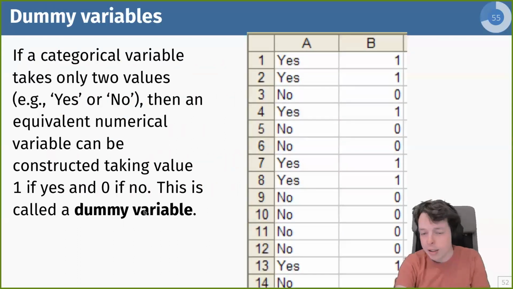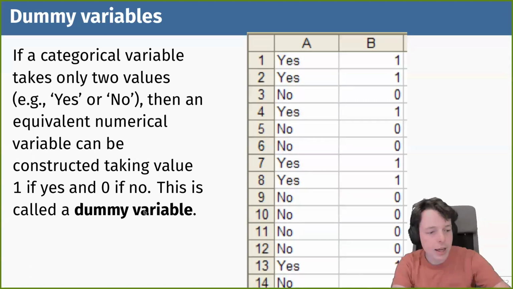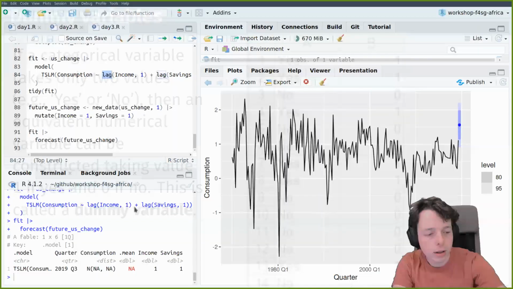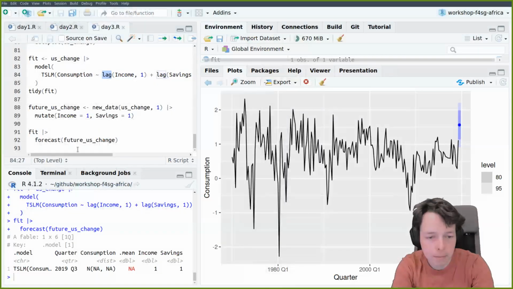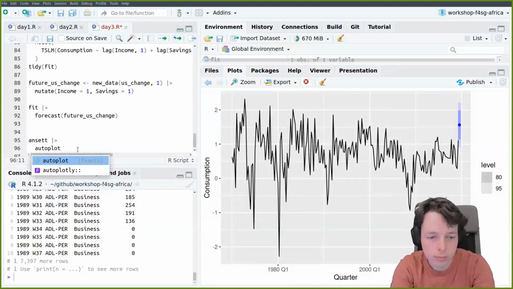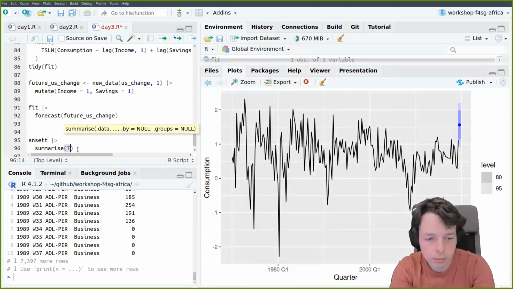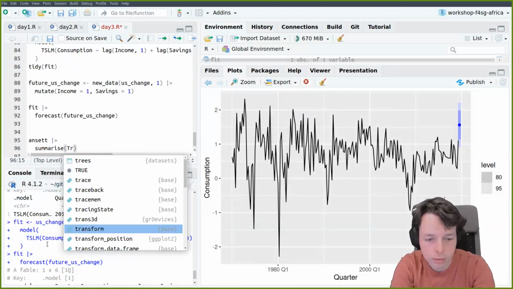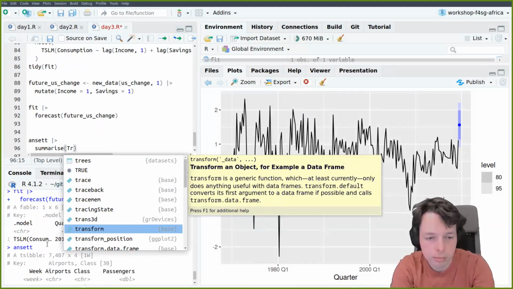Now, this is particularly useful for time series for different sections of the data. If you remember the ANSET dataset, let's plot that one. Let's autoplot passengers.